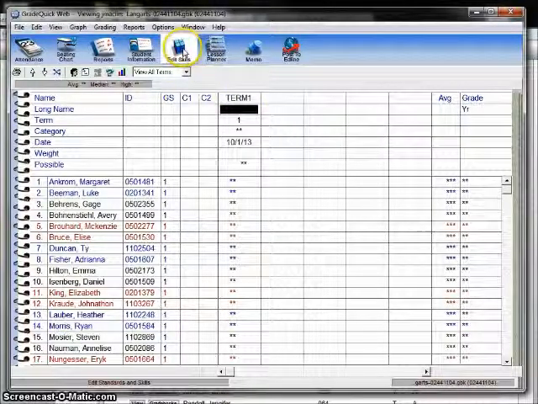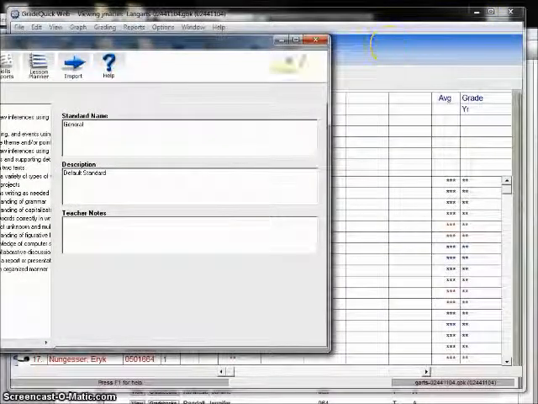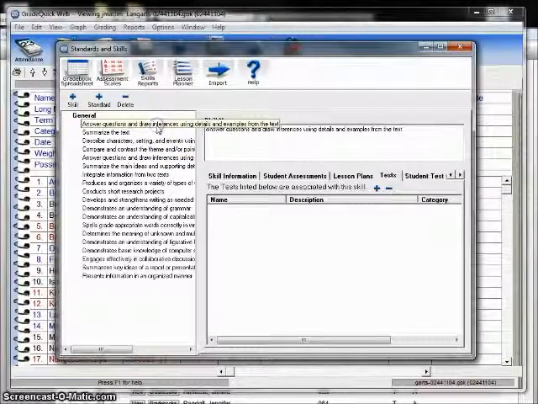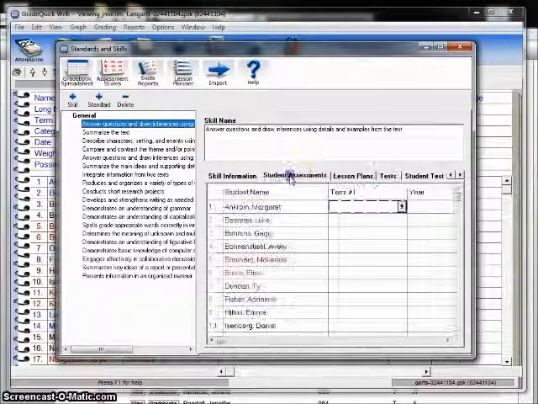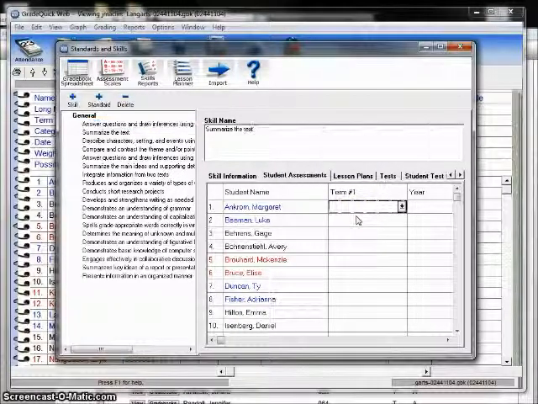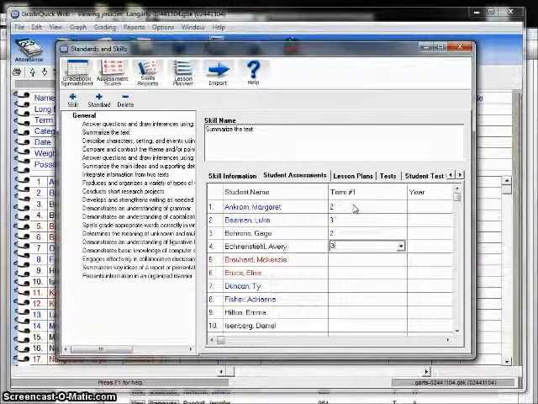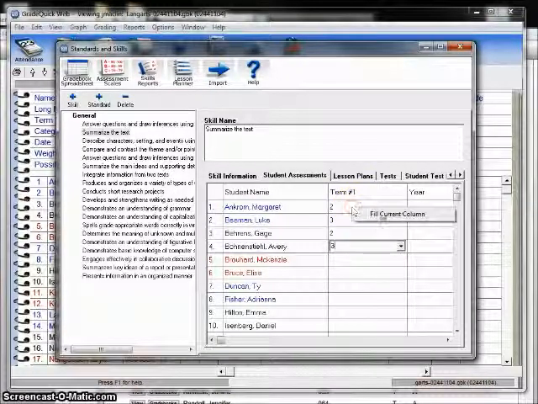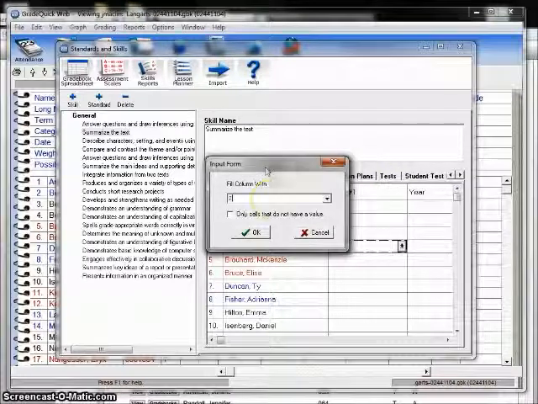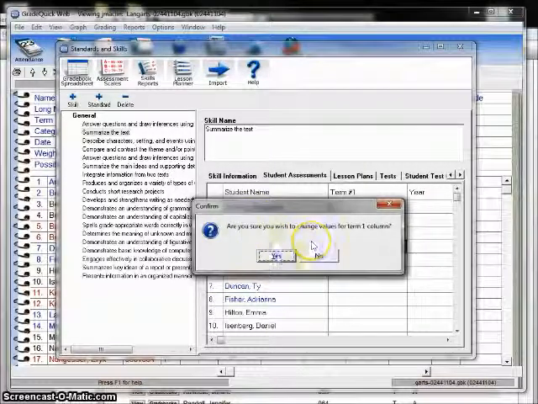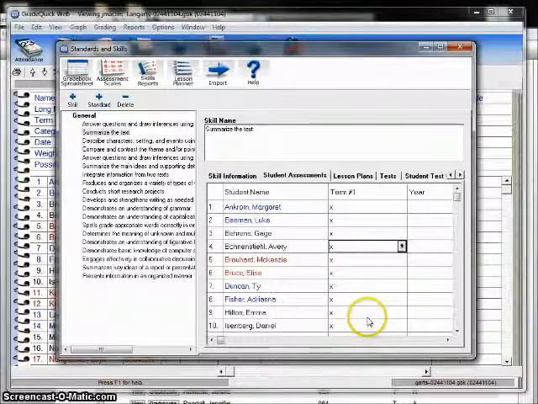Number 3, we talked about editing the skills and entering them in. While this may involve some tedious keyboard entry at times, we select the skill that we want, we choose the tab Student Assessment, and we can go down the column. We can go down each one of the columns and enter the skill, or we can use the Zap column feature or the Fill column feature by right-clicking, Fill Current Column, and in the dialog box enter the number that we want or the indicator that says we're not assessing it this quarter. Click OK. We're going to fill the entire column with that information.